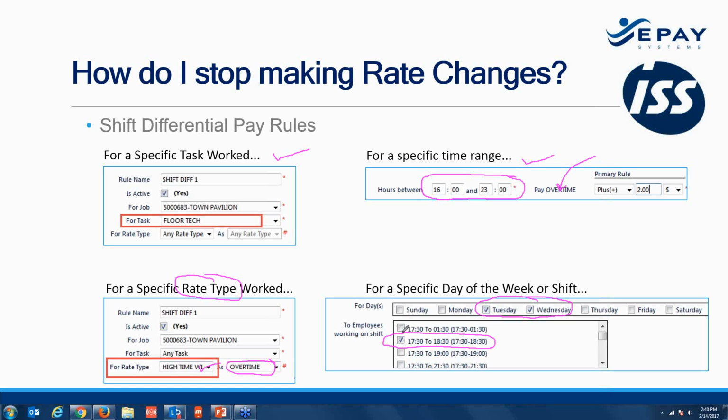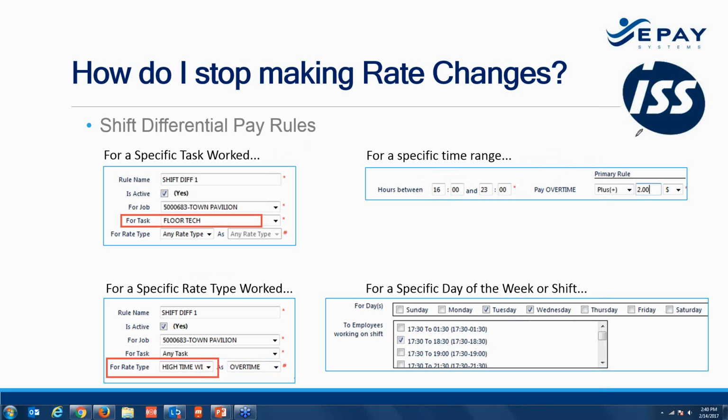And the reason I say it's a little complex, it's not so complex for us here on the ePay side of it because we've done it quite a bit. And that's why we ask you to solicit us for some assistance with this before you even try to venture out on your own. But it's got a lot of flexibility in here because we have different types of rules from all over the country. The West Coast does it differently from the East Coast. Unions operate differently there. It becomes very, very complex in the different ways we set up these rules.